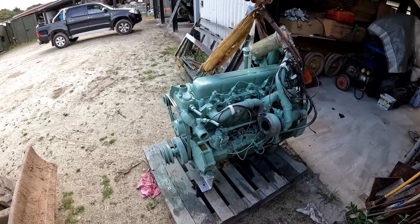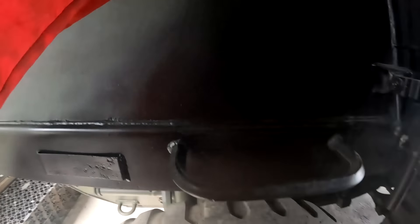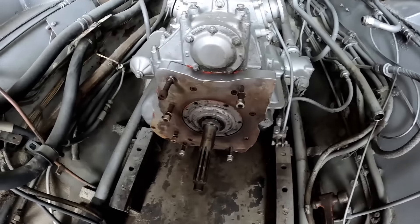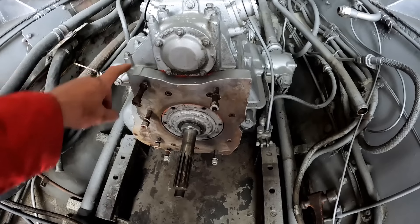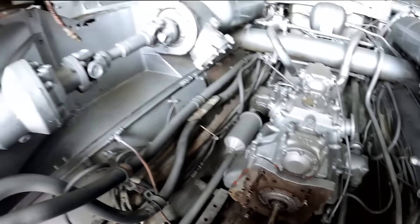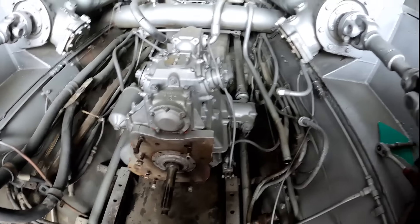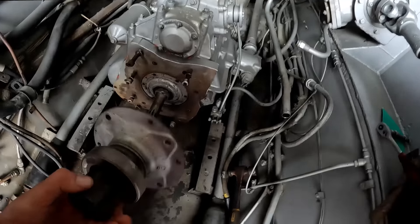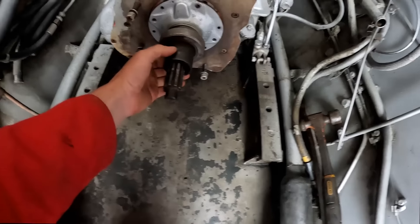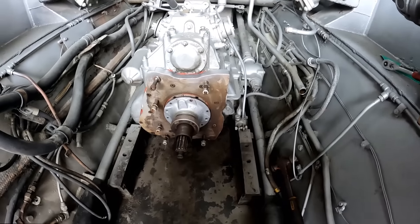We are hopefully now going to lift this in. The converter plate is all now fitted to the gearbox in the vehicle, so this will allow the new Bedford bell housing — which is right here — to be bolted straight onto this converter plate. All we need to do is put on this converter for the new clutch thrust bearing, which fits right on here and gets all bolted on. There's the new bearing for the new clutch arrangement and we should be good to go to fit this new engine.